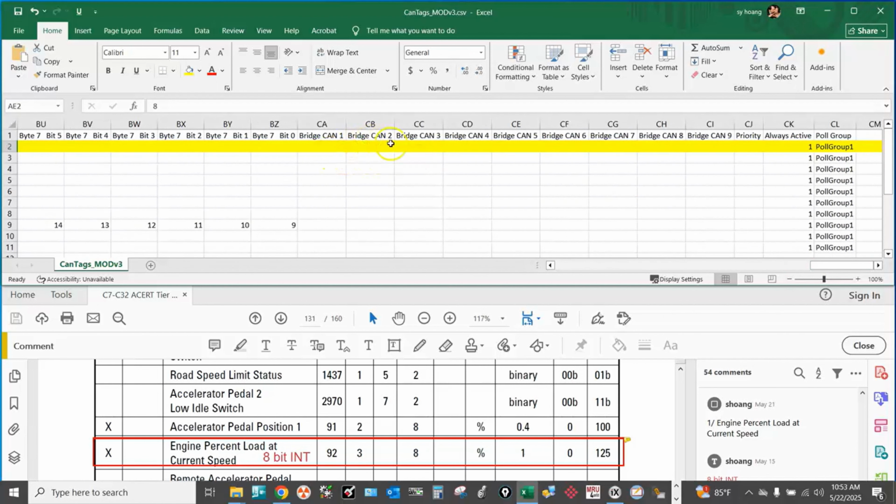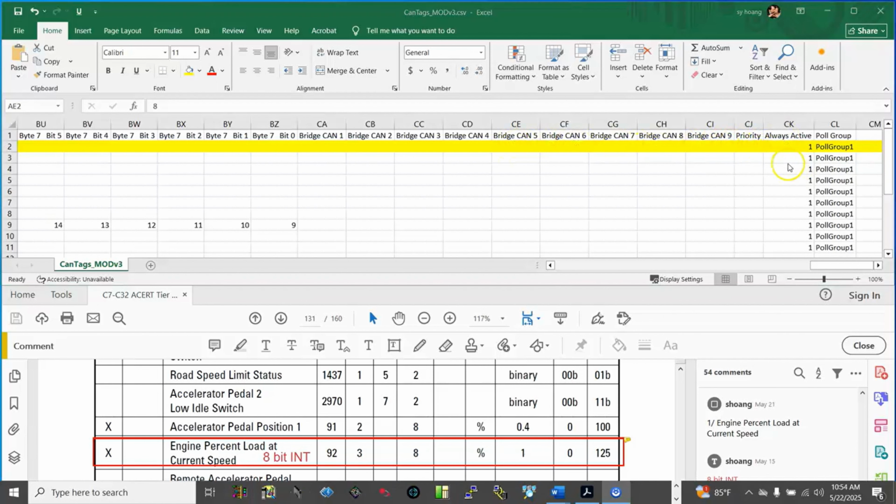Bridge CAN 1 to CAN 9 can be blank. Priority blank. Always active 1. Power group 1.